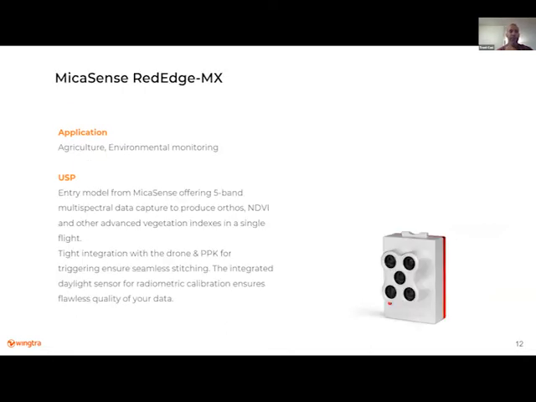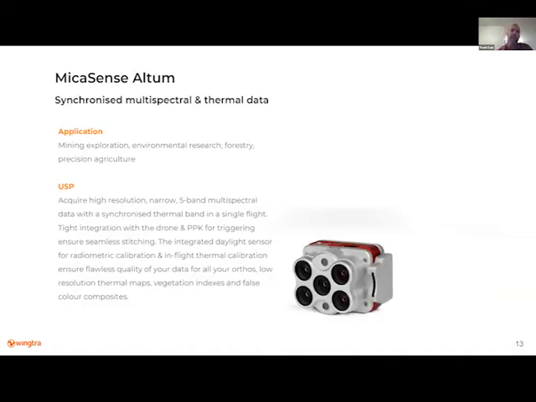The MicaSense RedEdge, I'll just quickly mention this. These are sensors that are not only on the Wingtra, they're on other quadcopters as well, other fixed wings. MicaSense Ultum is kind of the latest sensor that's been out from MicaSense. They've released another RedEdge system that kind of trumps this one, but this is the latest they had. It has 5-band multispectral data and also has an 80 centimeter thermal band for a variety of applications. Let's say you're flying solar areas, might be kind of a coarse resolution, but as that resolution increases on the thermal, you can figure out which solar panels may have issues on those large solar farms.